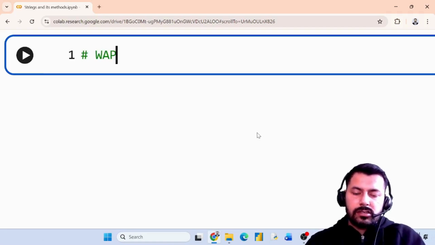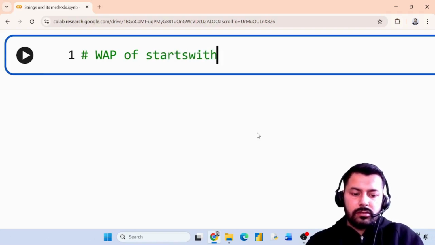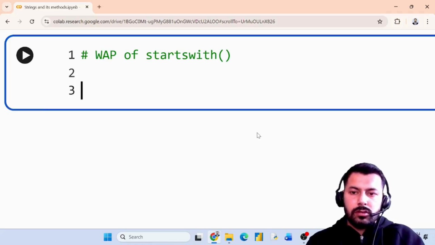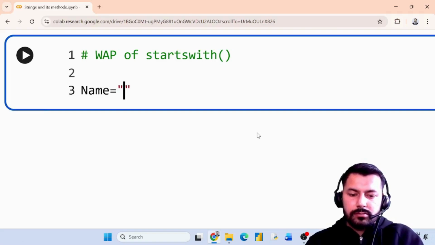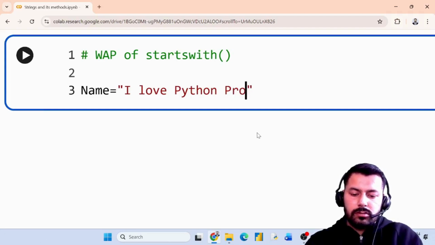Now let's discuss the next method used in Python strings, that is, write a program of startswith. Let's discuss what the use of this one is. So name is I love Python programming.